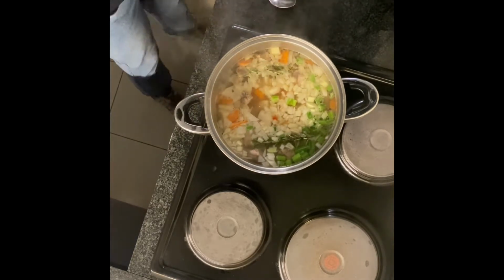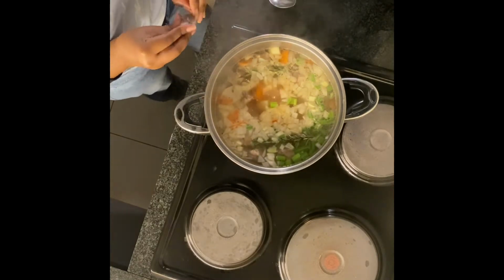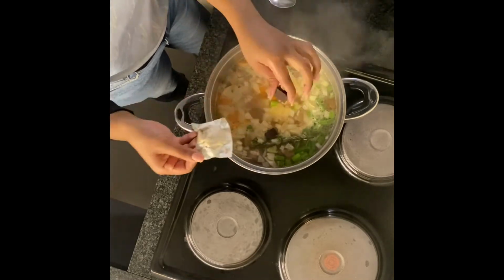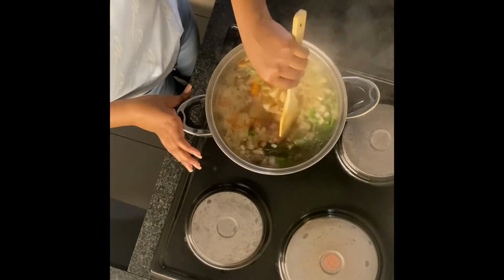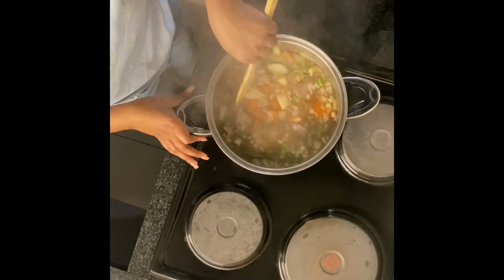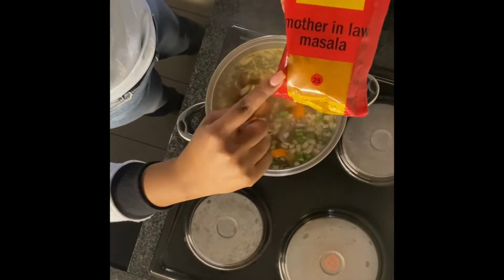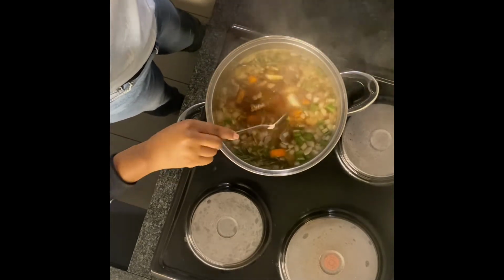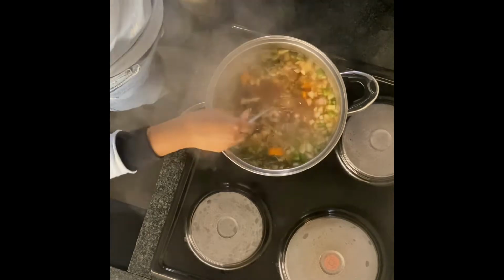After that, I am adding my Knorr beef stock, which has less salt, as I was trying to show you. This is a traditional choice. Everyone who is an African, from an African family, knows all these stock tubes and how they've made our family stews taste very hearty and lovely. So I'm adding that. And what is my most favorite thing is this mother of masala. So I always add that to my stews because it just brings out this wonderful flavor to them.